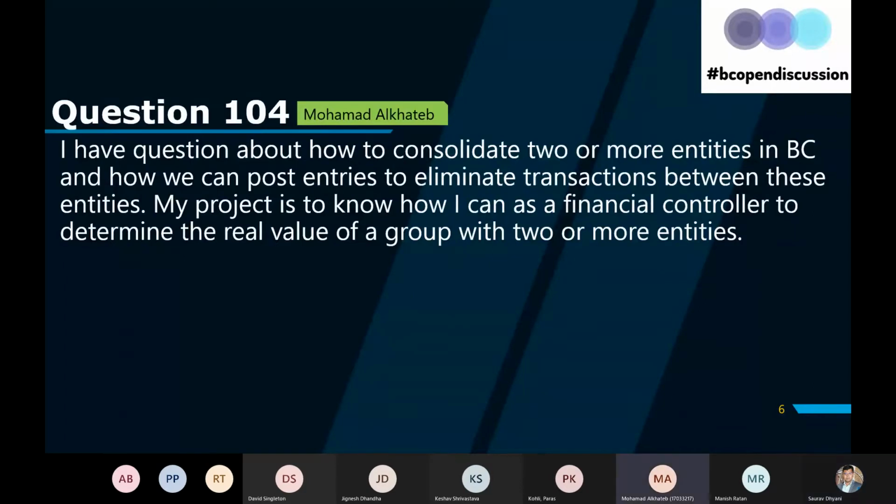Yes, I just want to know if I have more entities in Business Central, and every entity has its data with the same chart of accounts but with other numbers because they are different entities, but all of them belong to one group. So I just want to know if I can consolidate those entities in one consolidated entity.